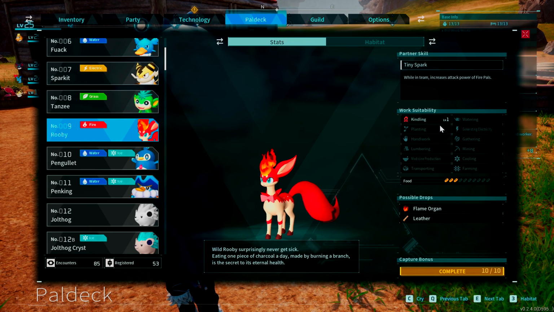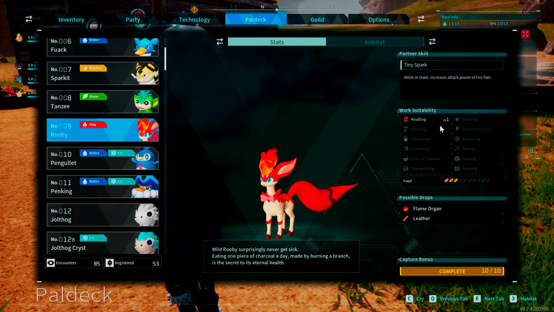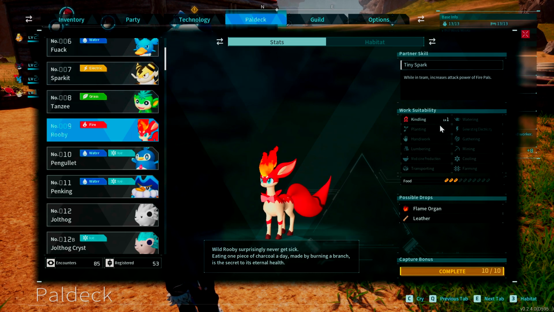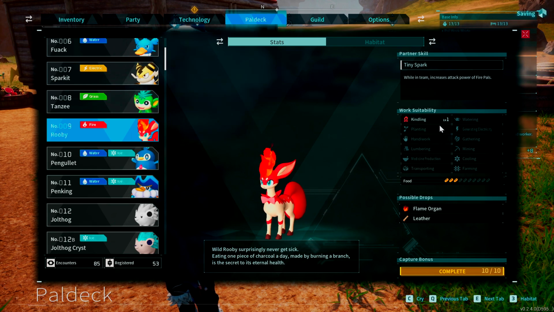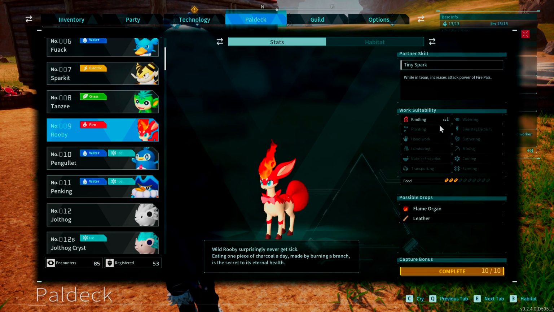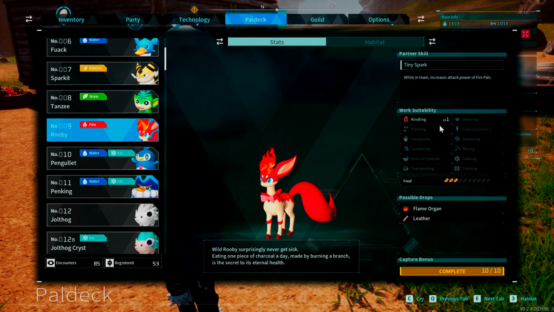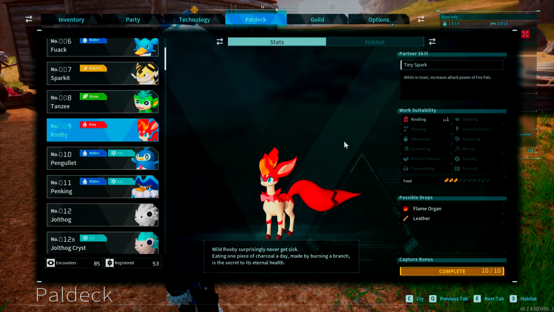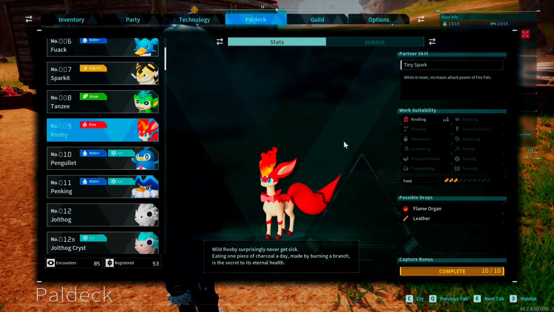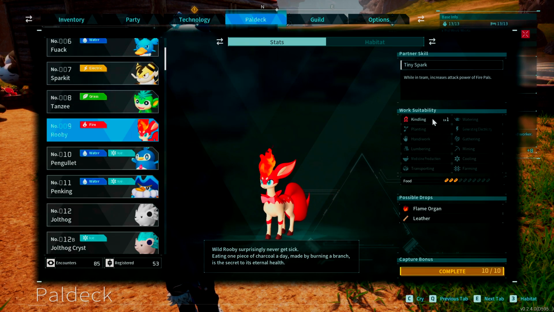And I think access to Rooby kind of depends on where you spawn in the game, because, and we'll go into their spawning in a moment here, but they spawn in specific parts of the map. So if you happen to spawn there in the early game, you might find Rooby a better option than Foxsparks, because Foxsparks also has its preferred spawn location. But the two are very interchangeable, I would say. So that is its work skill.